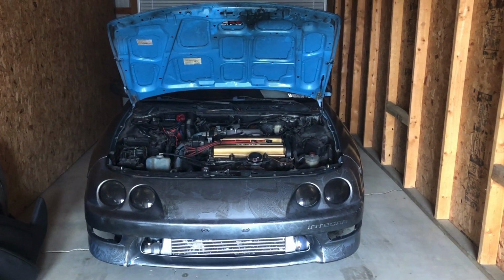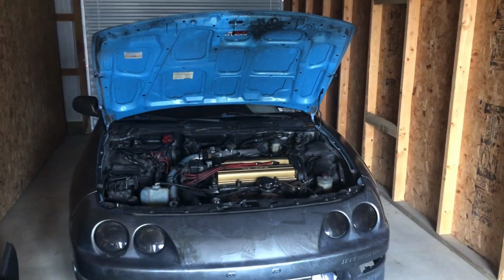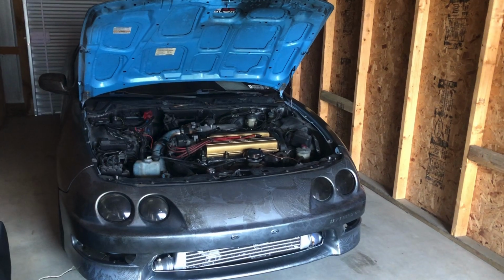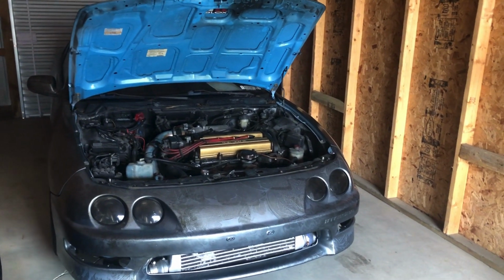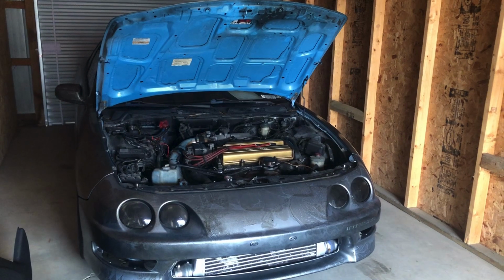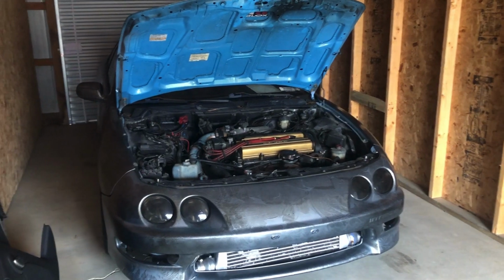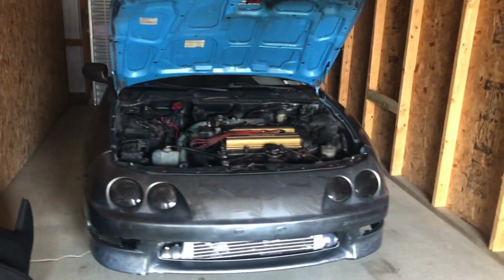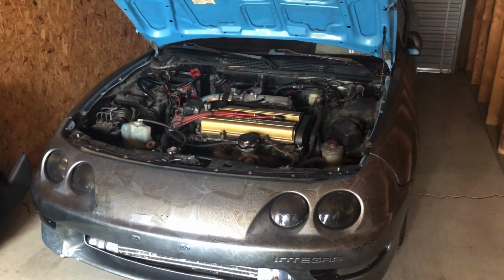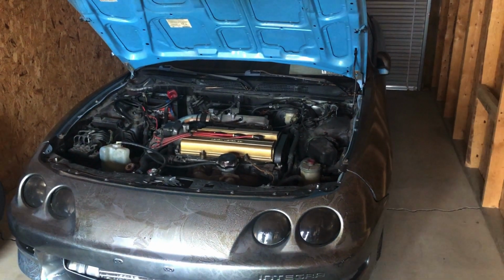It's missing all the gauges. It doesn't have a fuel system, so that's something I gotta go through and make right and add to the car. The turbo that it has has all the supporting mods, it's not fuel cutting, and it boosts the way it should. With the management system we're using, an S300 Honda Data ECU will be running on this with boost by gear. Supposedly the block's built. I haven't pulled the pan to confirm that, but she'll still be around 300 horsepower once she's all said and done, if not more.